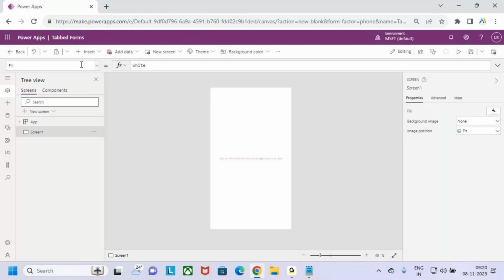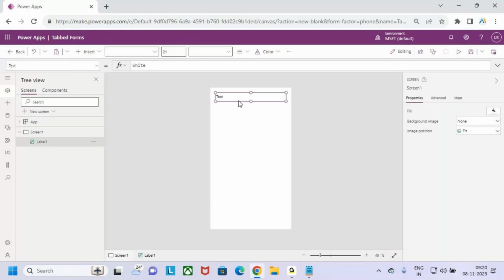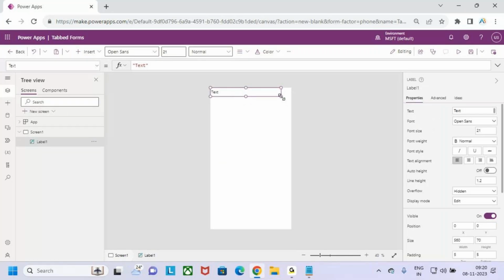Now let me add one text control. First let me change the font style, center it to align.